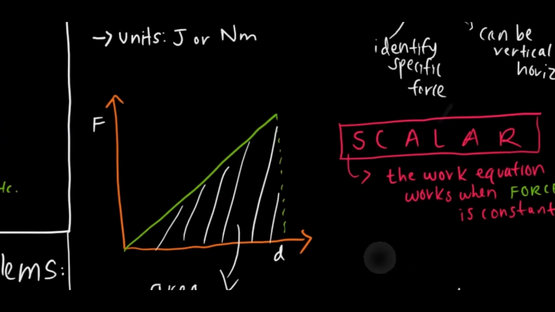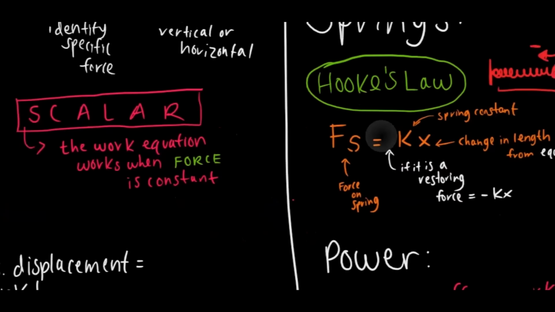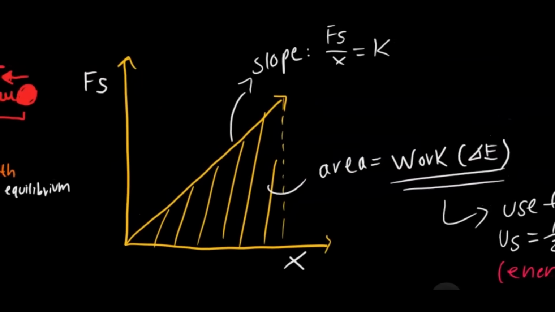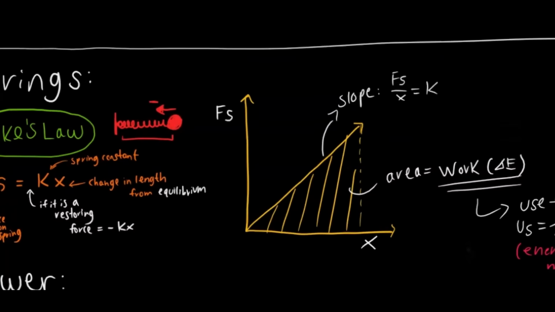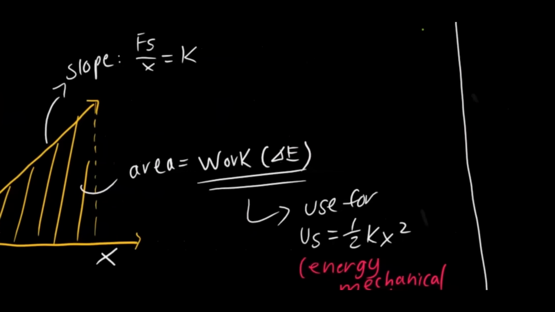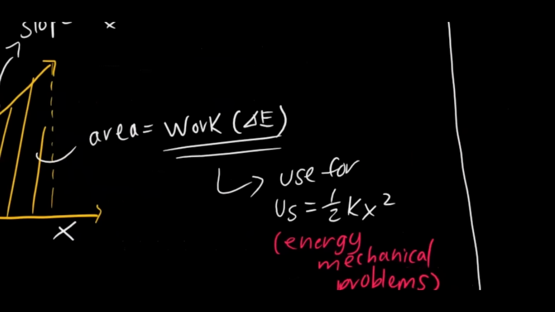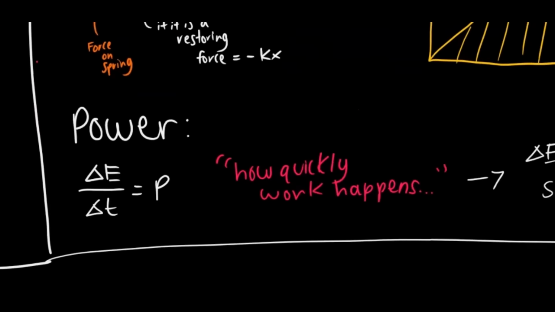But like we talked about before, the area of force over displacement is work. And in this case, we have force over displacement from the equilibrium position. And so we know that the area of this graph is also the change in energy, right? And so when you find this change in energy, a lot of times what you'll do is then plug that in for spring potential energy. So when you work with Hooke's law, think springs, think spring potential energy. That's something just to keep in mind.